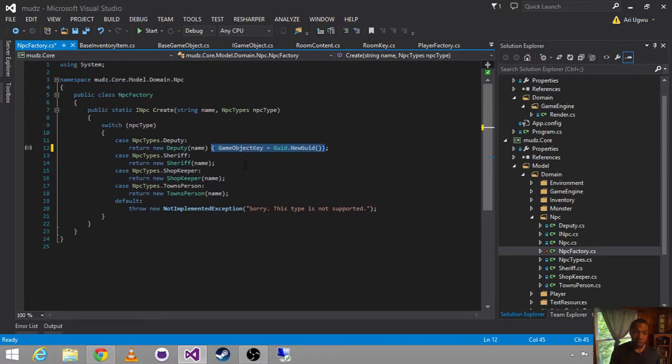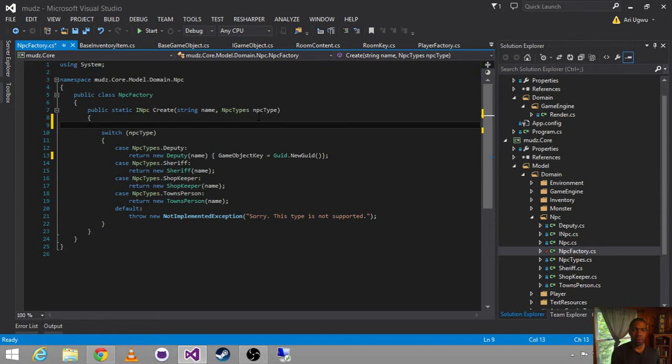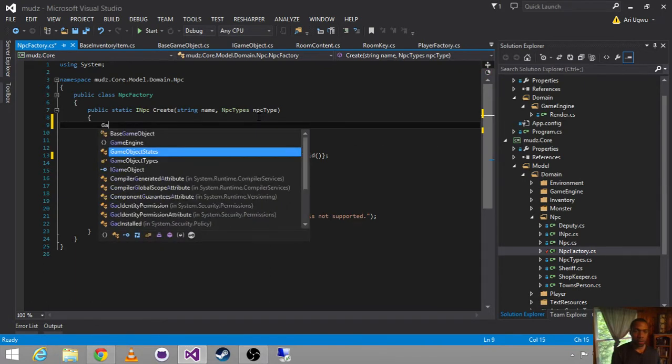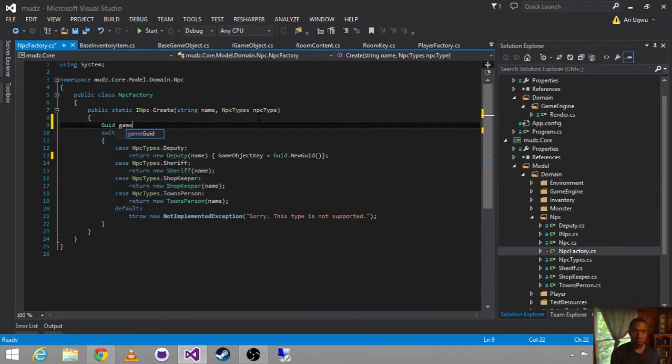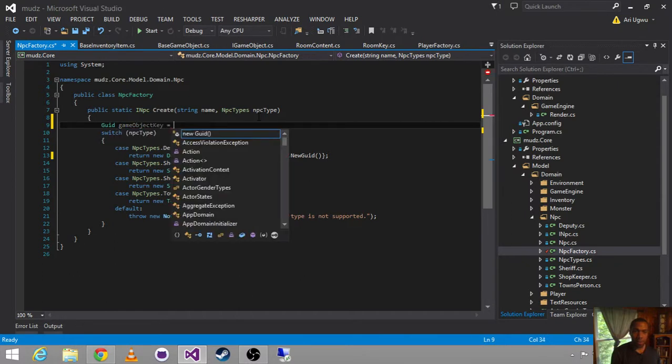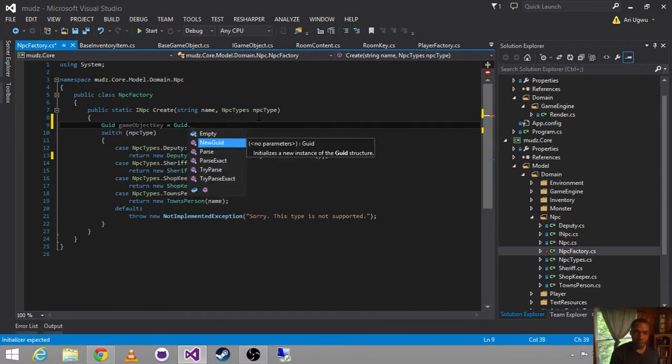Now we can simplify this a little bit by saying GUID game object key is equal to GUID dot new GUID.